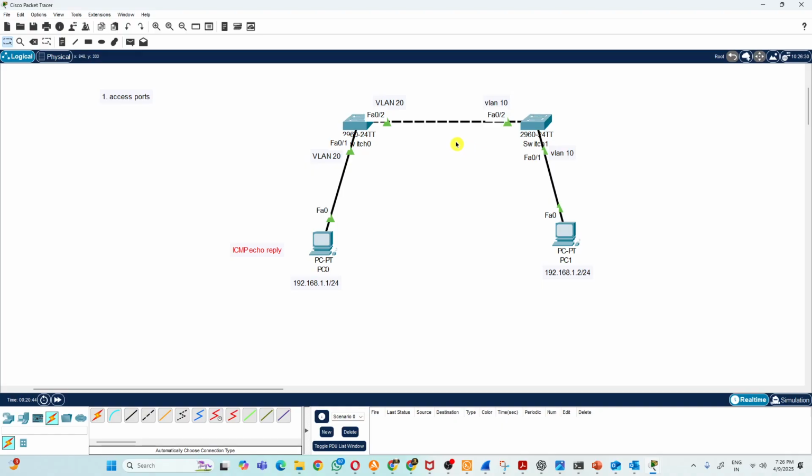In real time, they will give you this kind of topology and confuse you. Sometimes in an interview, PC0 is connected to switch 0 and PC0 belongs to VLAN 20. They will try to put this VLAN number here and everyone will think that this PC0 will tag the frame and send it. No. These are layer 3 devices. Layer 3 devices cannot understand tagging. This computer is connected to the switch, and that link belongs to VLAN 20.